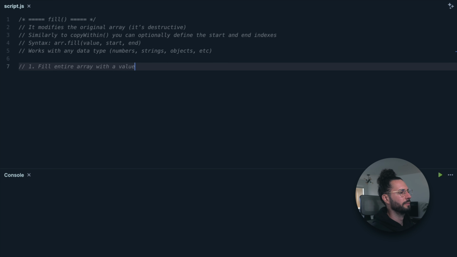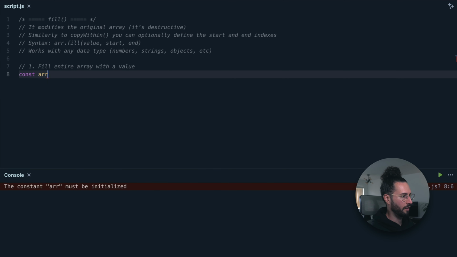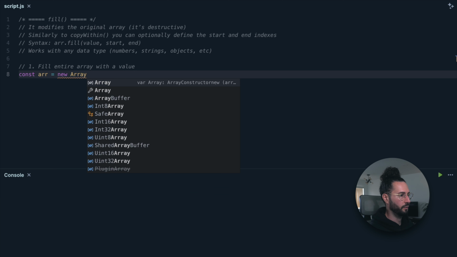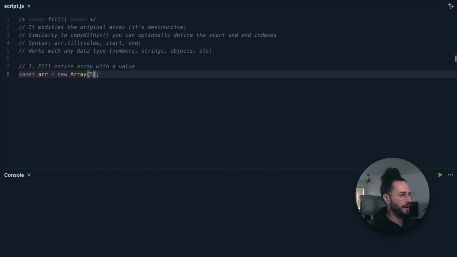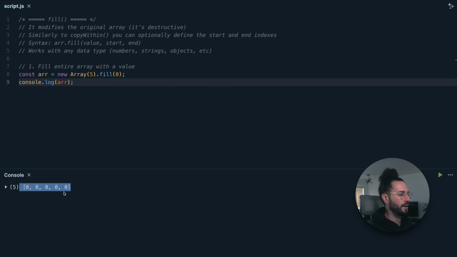For our first example, let's just fill an array with a value. So let's make an array. We'll just say const r for array, and that's going to equal a new instance of an array. I want this array to be 5 items long, and then we can hit that array with the fill array method, and let's just fill that array with a value. We'll just do a number. Let's just do the number 0. Now let's log our array to the console, and there we have it. There's our array that is exactly 5 items long, and we filled that array with the value 0 for every one of those items. So pretty straightforward.